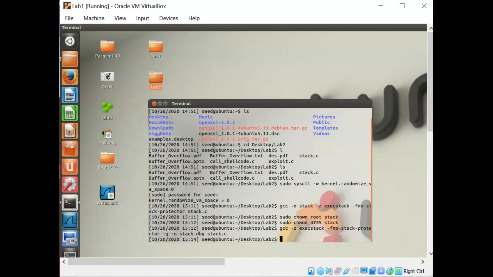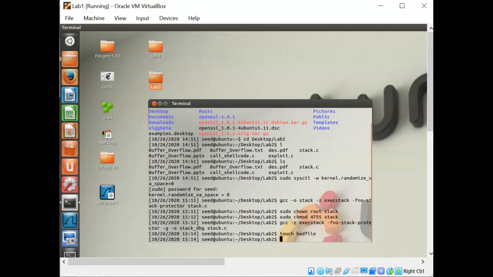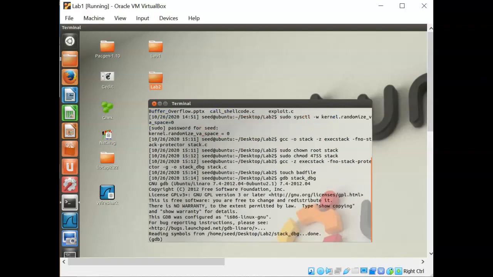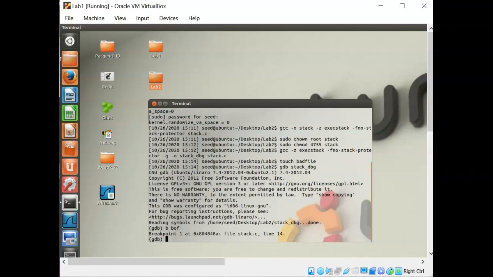And then we start debugging. gdb stack_dbg. We set a breakpoint at bof.